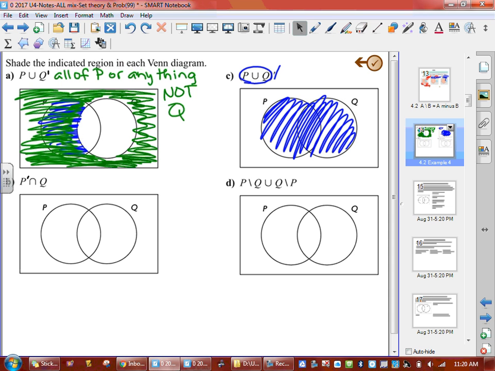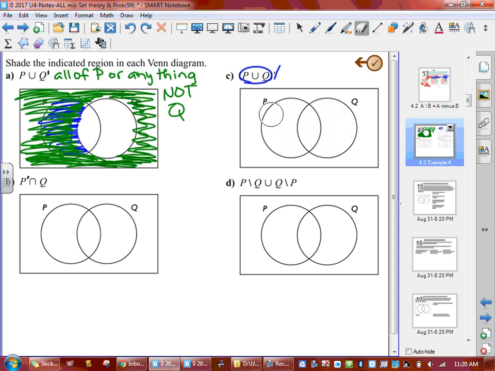Okay, so I'm showing you what they're talking about, because you have to break it down. So it says P or Q, haha, not. So since it's not P or Q, you shade the whole outside. The whole box, not the circles at all. It's not even P, because it's contained in the brackets with Q.